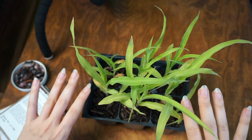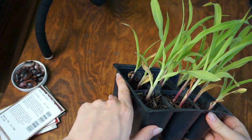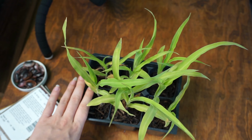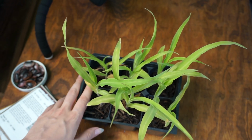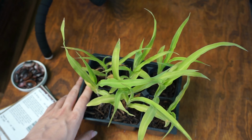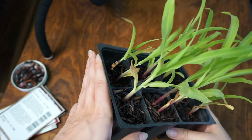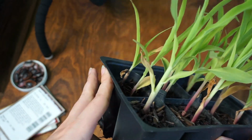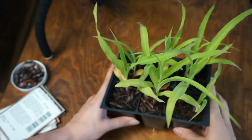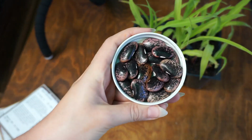So then as far as the different kinds of plants go, my plan is to plant only sweet corn. This is because corn cross-pollinates very easily, and when it cross-pollinates with other varieties of corn, it often does not create a good corn on the cob at the end. So I will be only planting sweet corn, and I have a couple here. You can see they're getting kind of crusty because it's been pretty hot here, and these guys are ready to go in the ground.